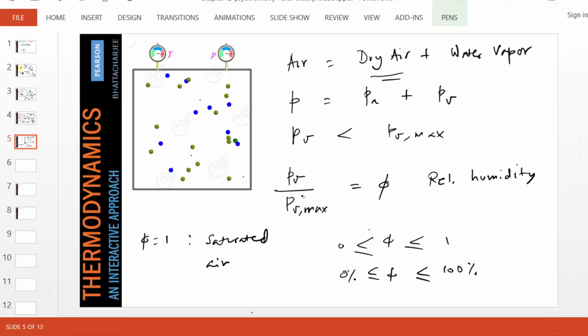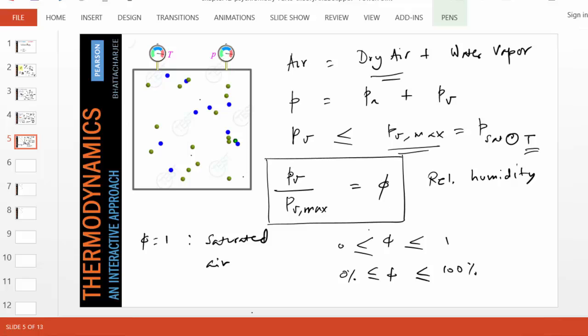So we understand also PV max is a function of temperature alone. So just to make sure you can figure out the relative humidity, if you know the vapor pressure, which is always a little bit less than or at the most equal to PV max, and what is PV max? P sat at the temperature of the air. So from the given temperature, we can go to the saturation table, find the saturation pressure. That's the maximum pressure. So if you know the relative humidity, from this equation we can figure out the vapor pressure of air at a given time.